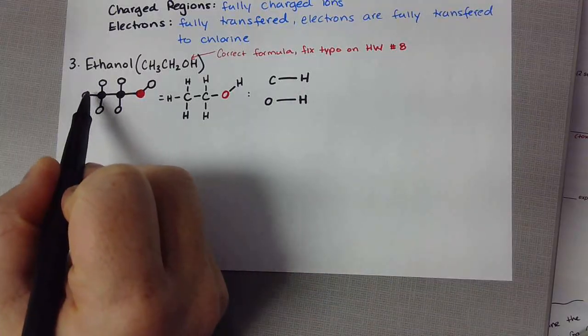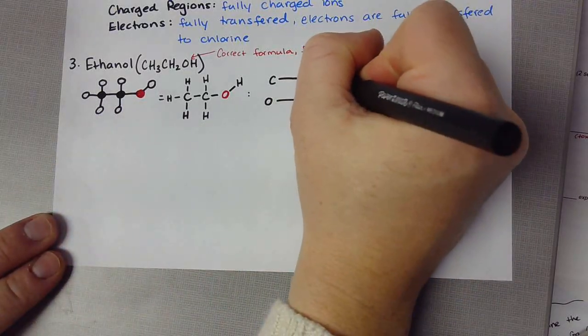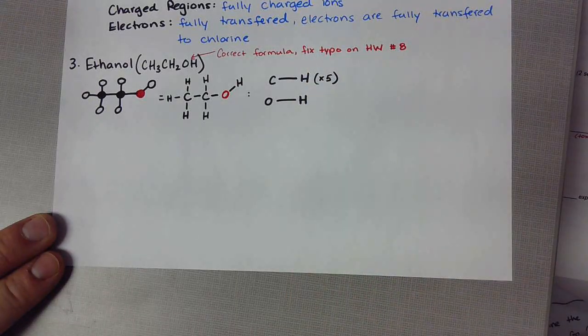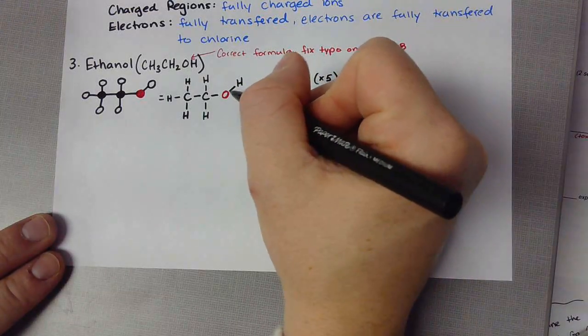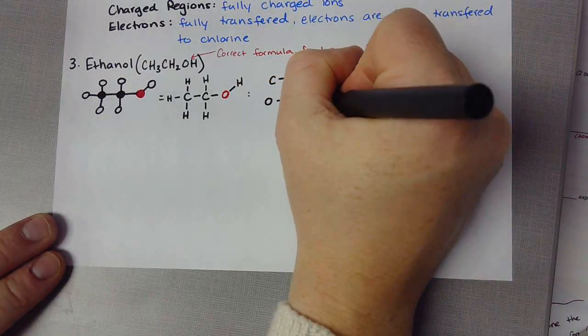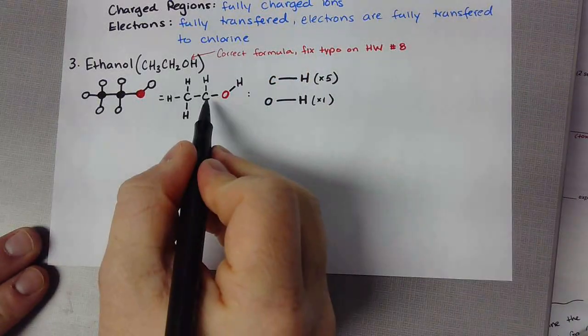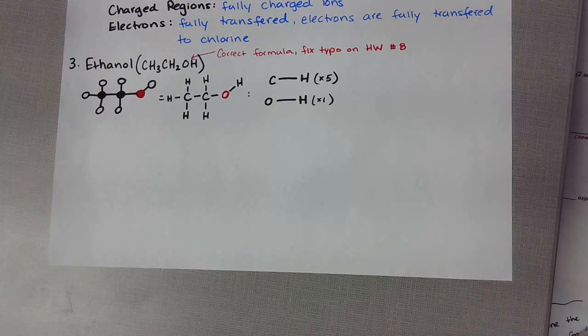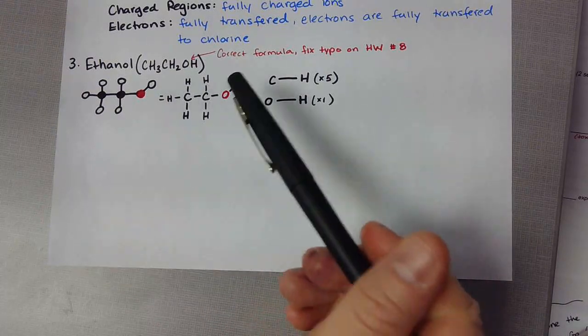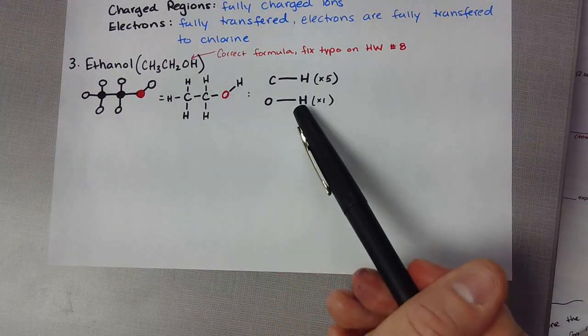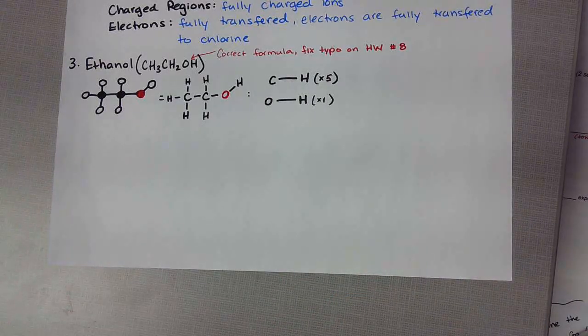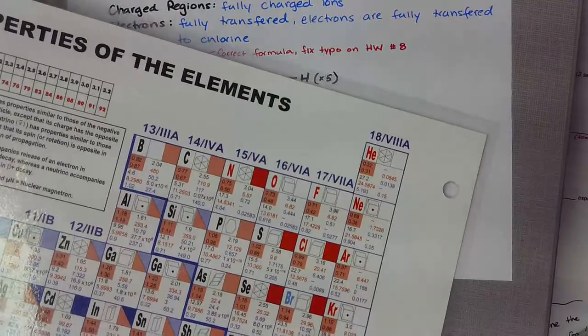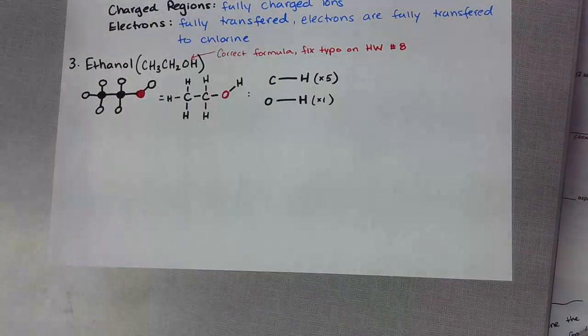Carbon hydrogen, I have 1, 2, 3, 4, 5 of those bonds. Oxygen hydrogen, got 1. I also have a carbon oxygen bond in here that's also going to be predominantly internal because that carbon is tucked and hidden away. And this oxygen, we're already accounting for its behavior here. So I'm just going to focus on these two. Electronegativity values. Carbon is 2.55. And I've actually already looked up the rest.